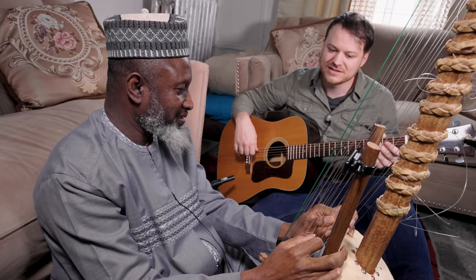I love the Kora. Doing it from that side, it kind of feels like just a guitar with open strings and a ton of them. Shall we try another one in a different key? Another Kora? Yeah, we've got the Contra Kora. And what key is this one in? This one is F. This one is my composition.